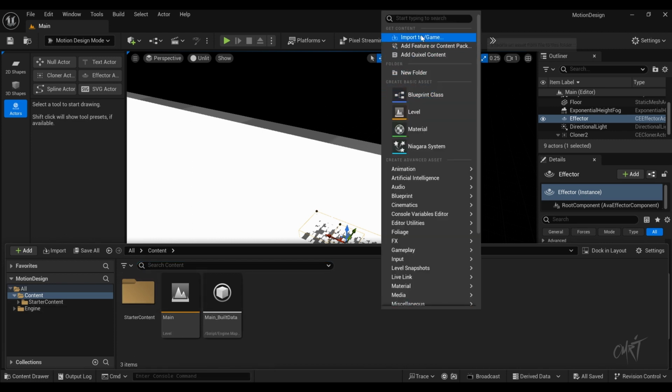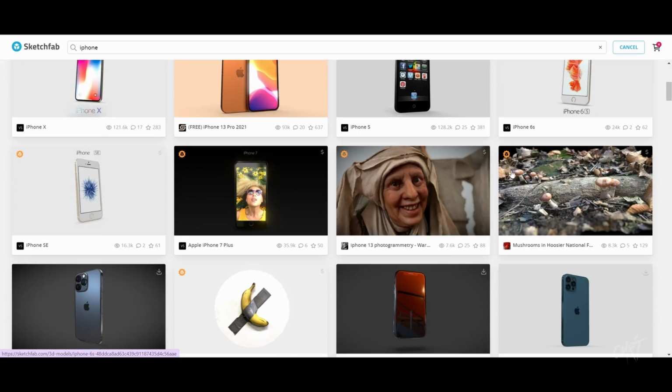Now create a folder in the content to import the 3D model of your phone, which you can get on Sketchfab and many other platforms.